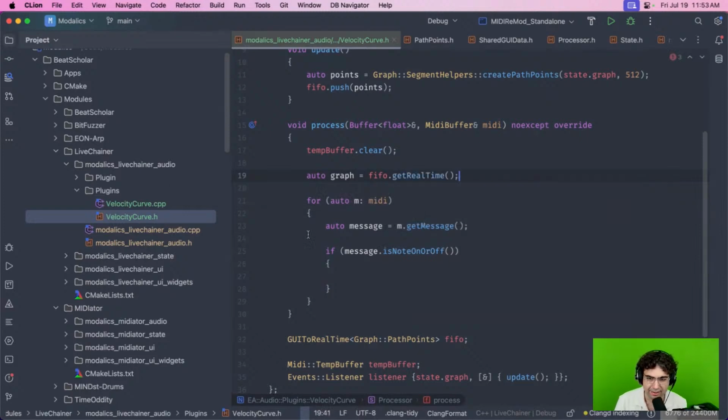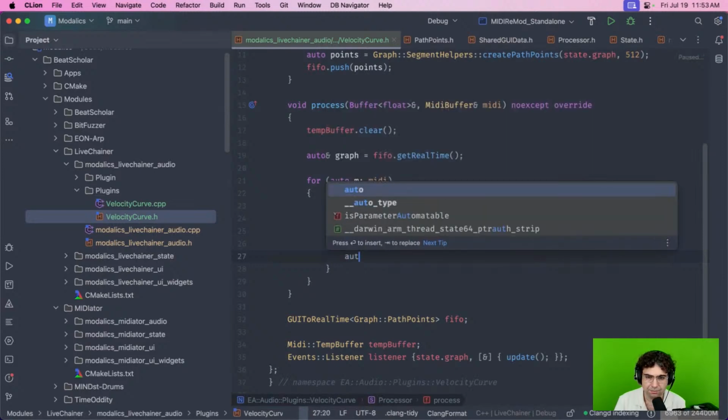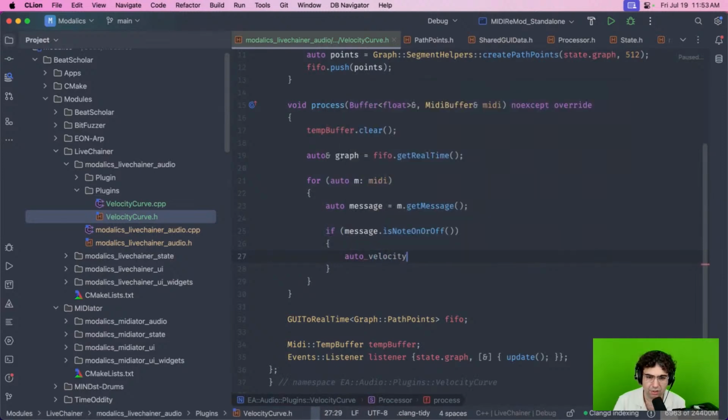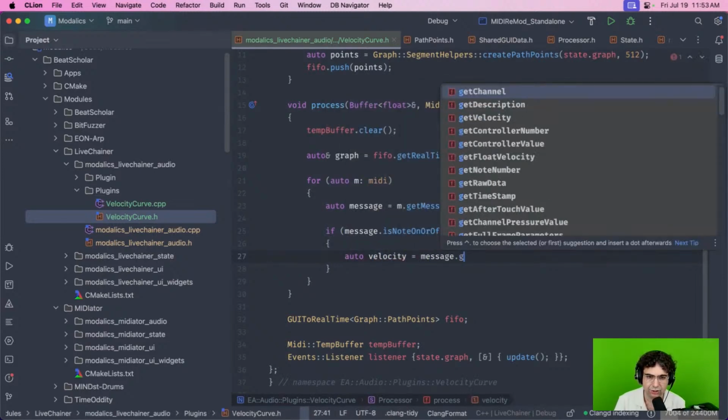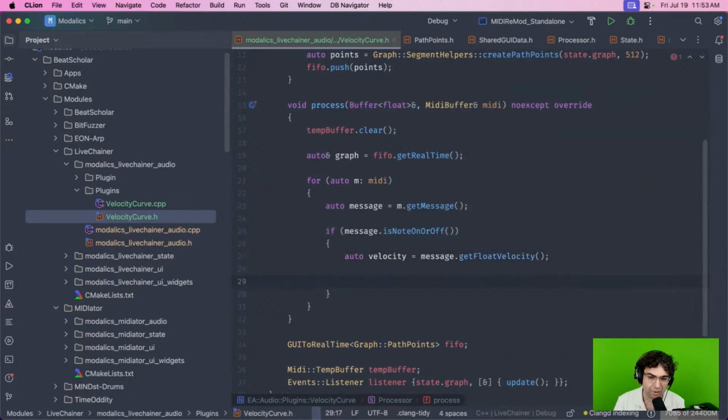So this gives me a safe to use reference that's not contended with the UI thread. So I should be able now to do the velocity equals message get float velocity, and this gives me a velocity between 0 and 1.